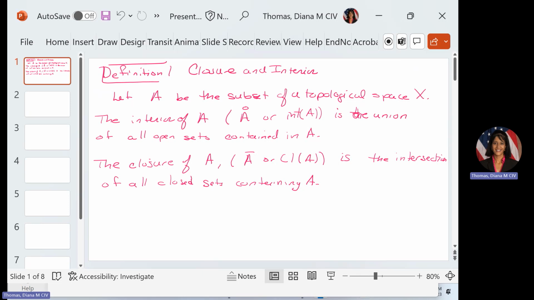So you can think of the open interval A to B. If you want to talk about limits in real analysis, you need a distance because you have a distance function in your limit definition. Then it includes all its limit points or accumulation points: if I have a sequence inside this set and it limits out to something, that limit should also be in the closure. Also, if you've got some sort of line from a calculus class with a bunch of discontinuities, inside the closure it would be just the line itself without those discontinuities.